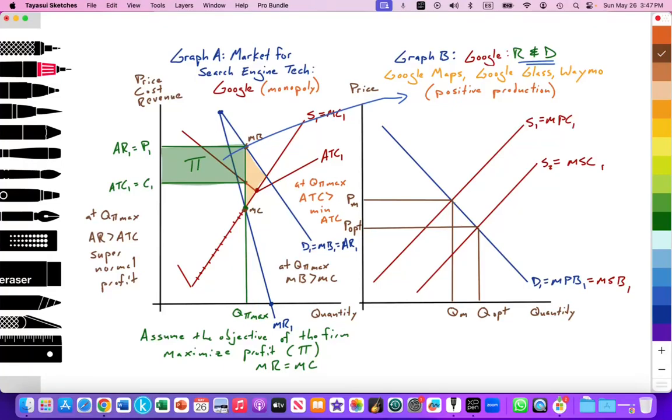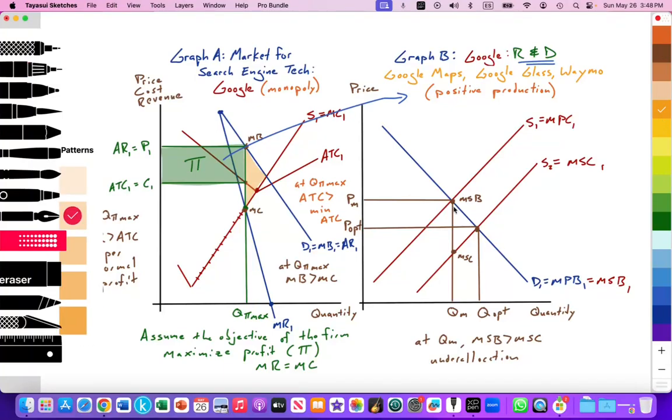Okay. Now we should also be able to identify the welfare loss. So in this model with positive production, we can state that at QM, the marginal social benefit is greater than the marginal social cost. There's an underallocation of resources to the production and consumption of this particular good versus what is desired by society. So here at QM, the marginal social benefit is touching our demand curve. It's greater than, here we have marginal social cost, and then I can highlight that area. And there we see the welfare loss there.